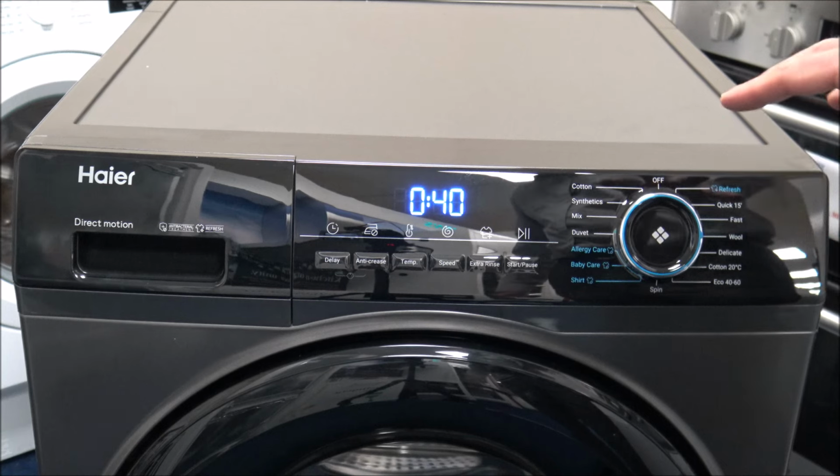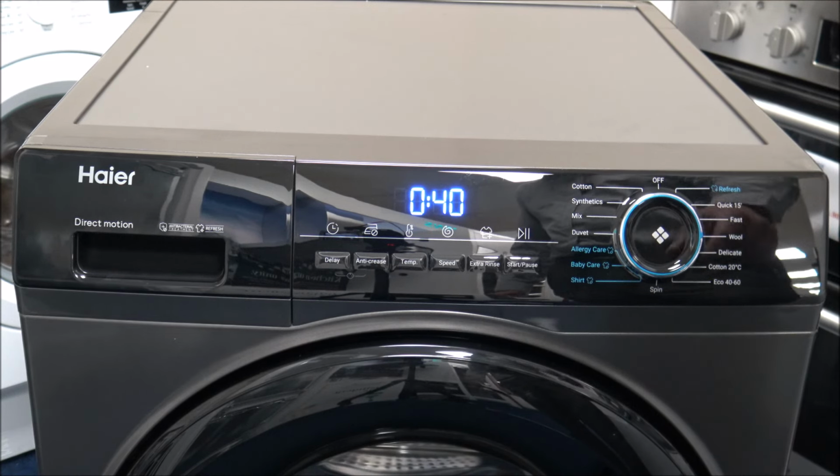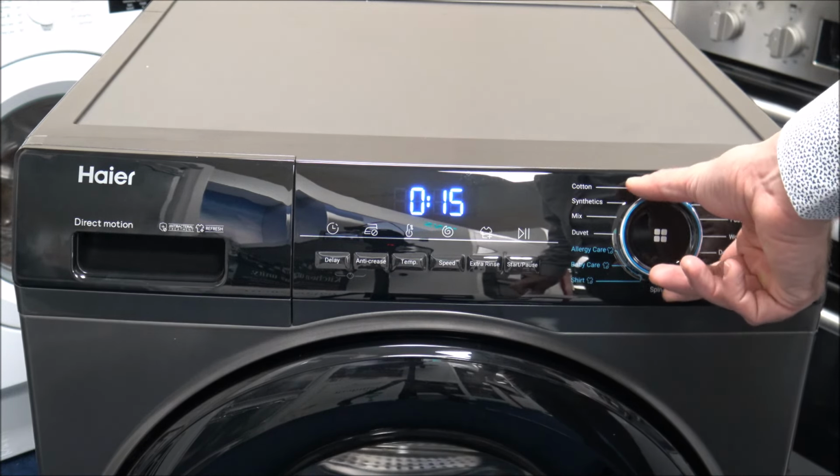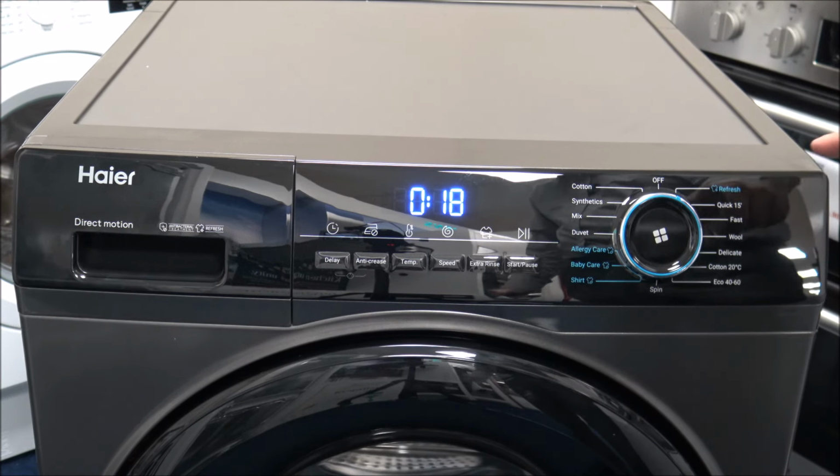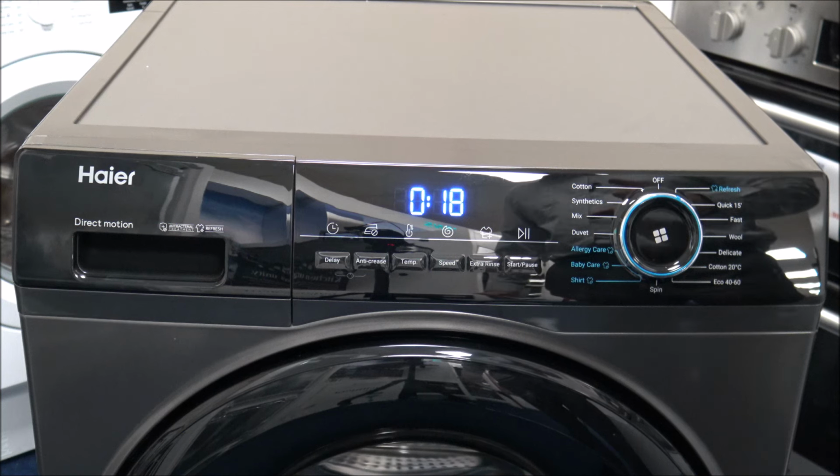I'm not going to go through all of the programs, but I'll give you a quick overview. If we start at the beginning, the refresh program is normally a really good program. If you've got some clothes that have been in the cupboard for a while and you just want to give them a quick wash, it's not a full program by any means, because this is only a 1 kilogram program. Then that's an ideal one for you. And as it says, it'll do that in around 18 minutes.